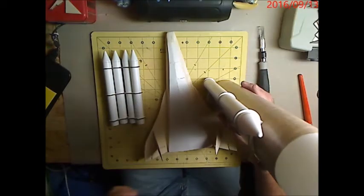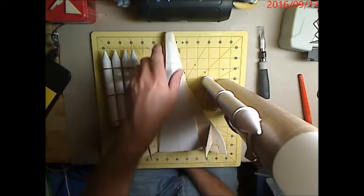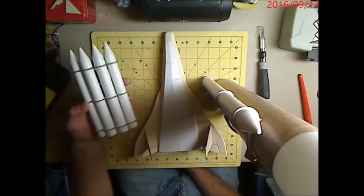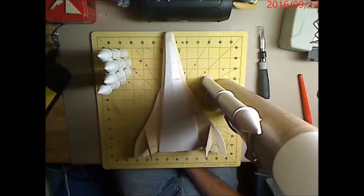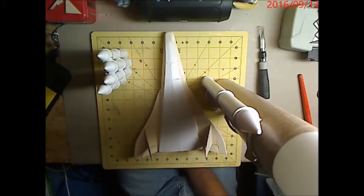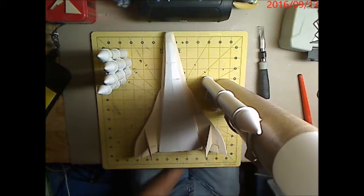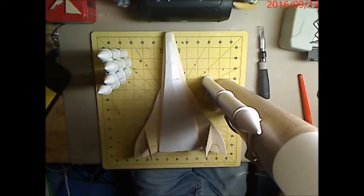So, pretty much at a stop point again today. Once all this glue dries and we get to the fillets on the other side of the wings, we're going to go ahead and prime the tubes tomorrow, and we'll prime the shuttle as soon as all the glue's dried on it, and then we'll start getting color coats on everything. I'm going to look up NASA specs and see if I can find out exactly what color orange NASA uses on its center tank, and try and see if I can match it up and find the same color locally here in a hobby shop or something.